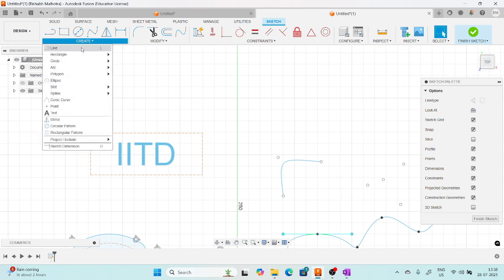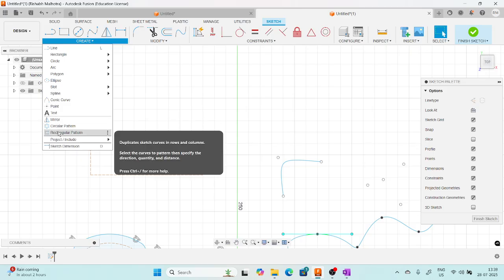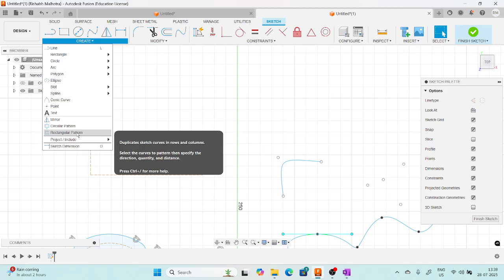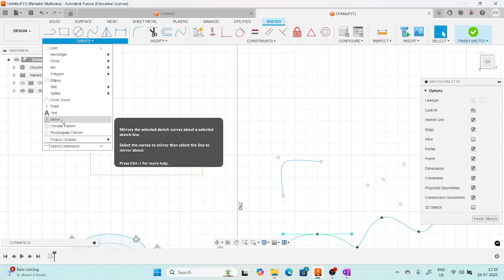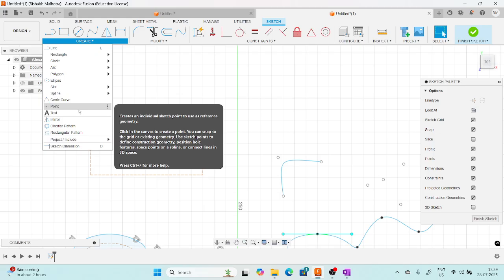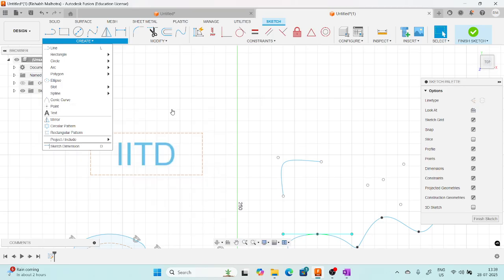So what more can we create from there? Yeah, mirror image. So mirror, circular pattern, rectangular pattern. These are generally used for making multiple copies. We also have that option in our features as well, so we can see over there how we can use that. Okay, so this is the first part of learning sketching.